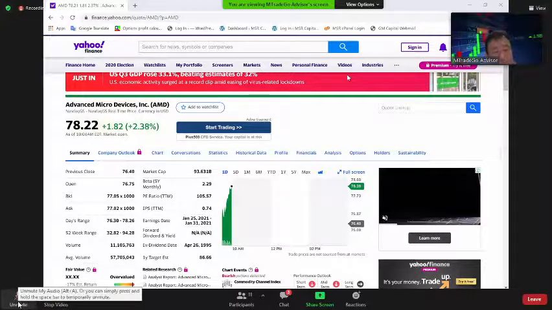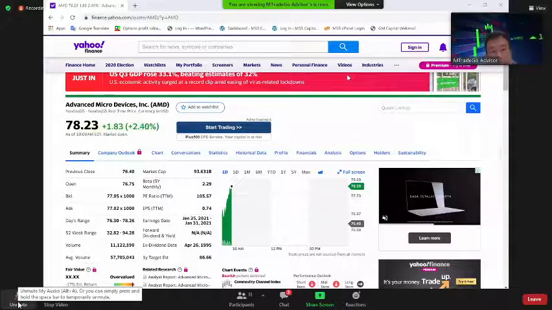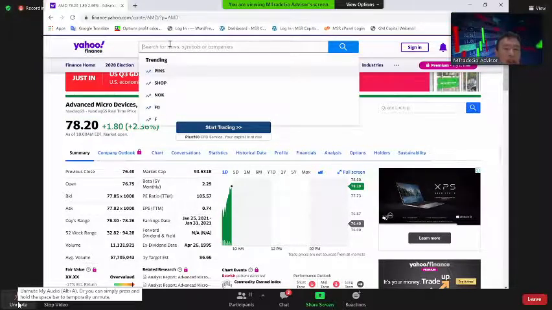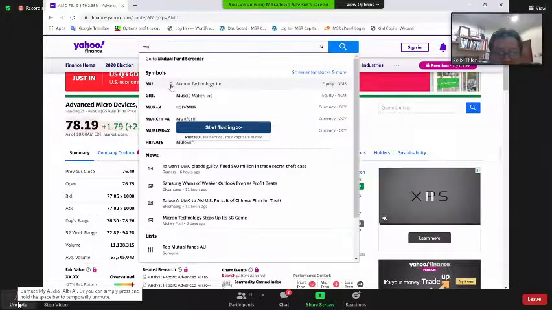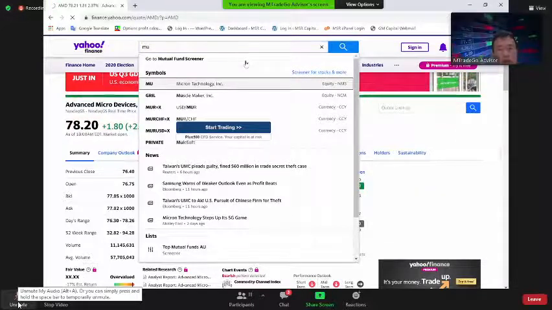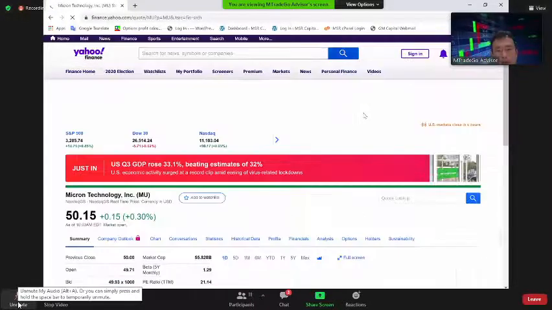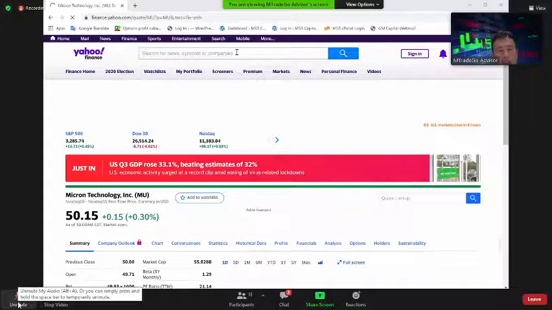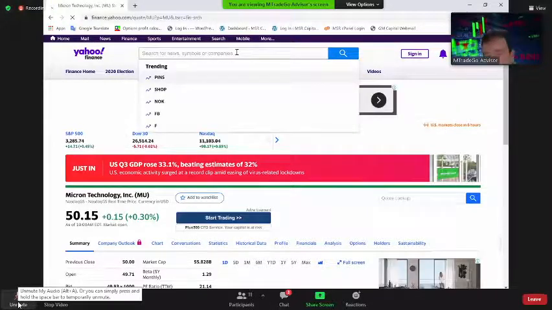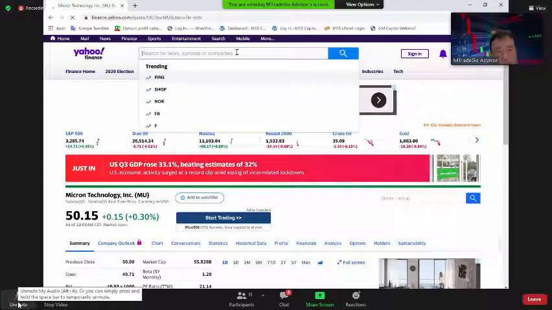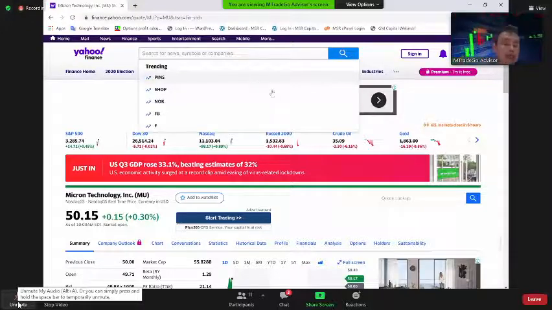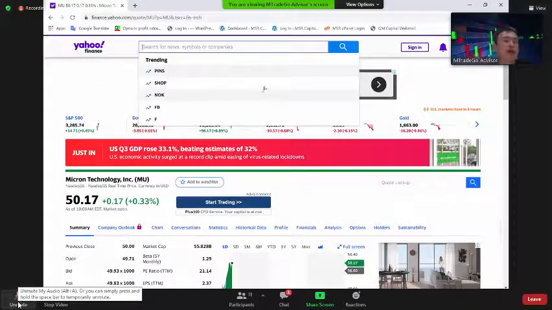Actually, the stock I already shared with you already. AMD, Micron I think is good also. Normally it's tech stock lah. What about Facebook, Mike? Facebook premium is very high because the share price is very high. You look at the percentage actually, better. Okay, FB is good also.